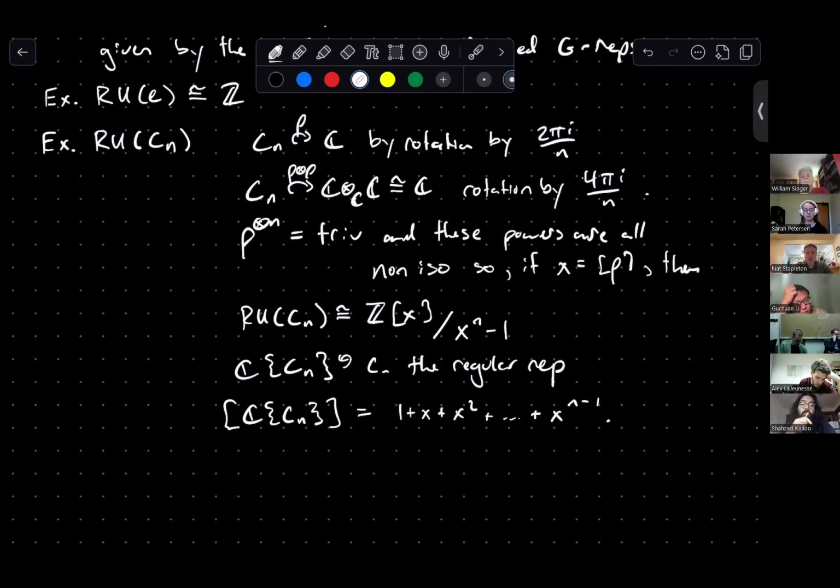Okay, are there any questions at this point? We've discussed a definition, we've done some examples, we've got Schur's lemma. I want to jump into restrictions and transfers, but I know that there are some younger graduate students in the audience, so you should feel free to ask questions at this point.